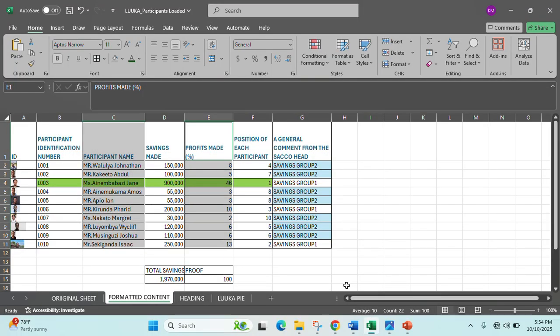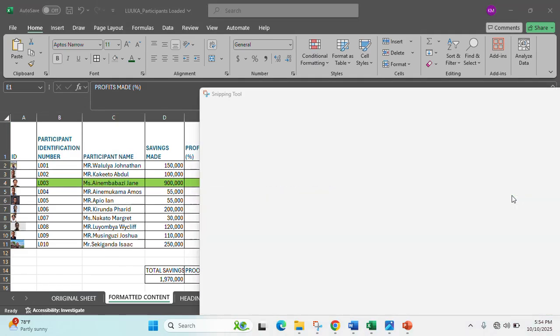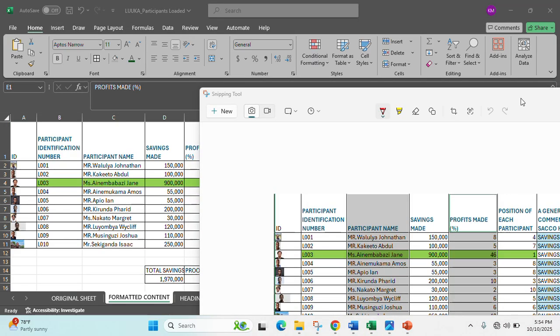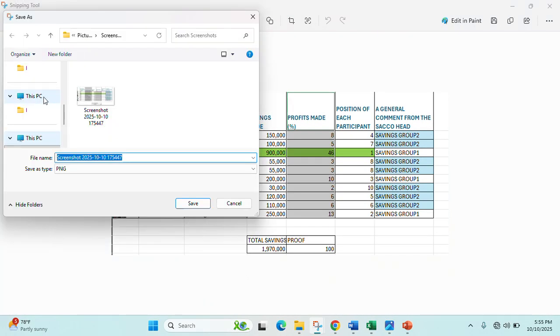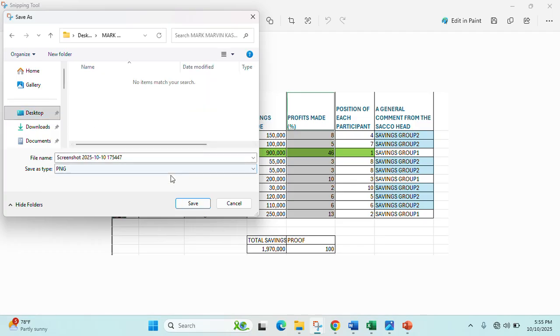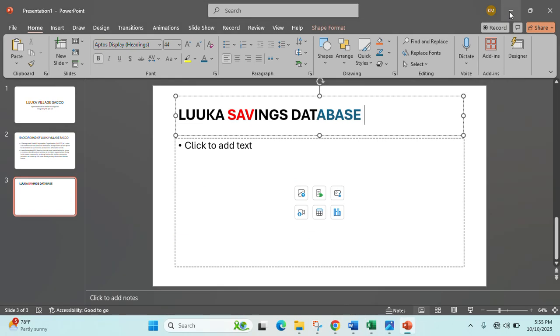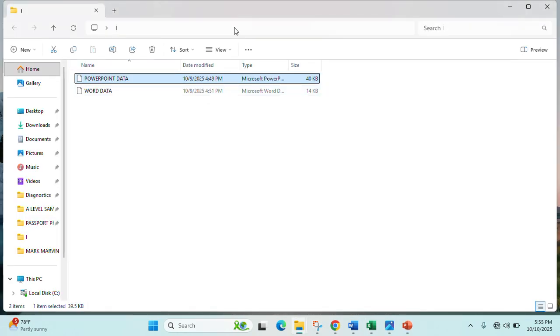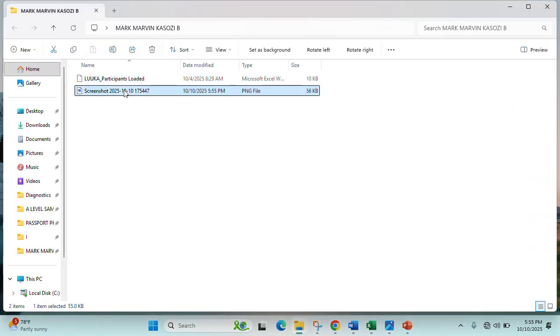Yeah, after highlighting that, I can click at this, and then I give it a full screen. Control S, desktop, and I go to my folder I'm using. This is it. I save it there as screenshot. So I can close it, and I can go to my working folder, this one right here, and then I copy this.